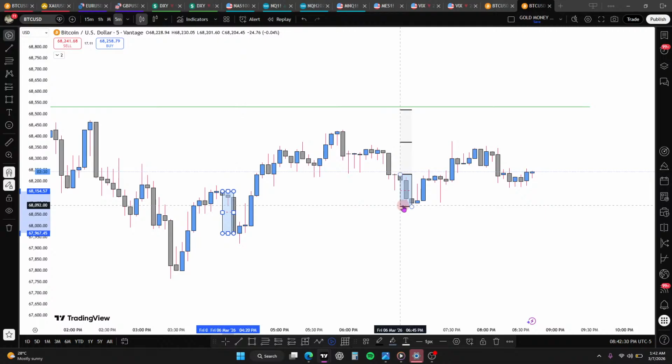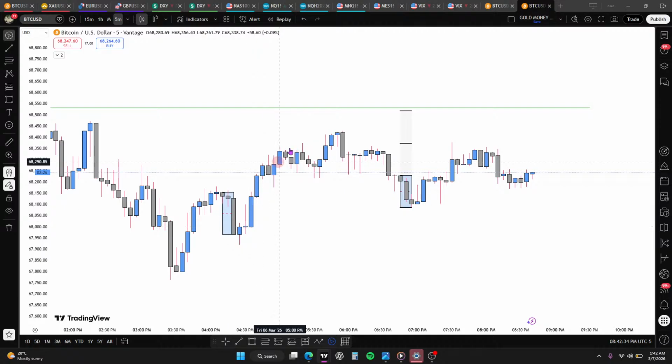So you can see how this block comes back into this one. So this one forms, price trades higher, and then this one comes back into the range of this one. So they overlap here. And then we're using the standard deviations to project this higher. And then the standard deviations of this as well should be included because that is the original.